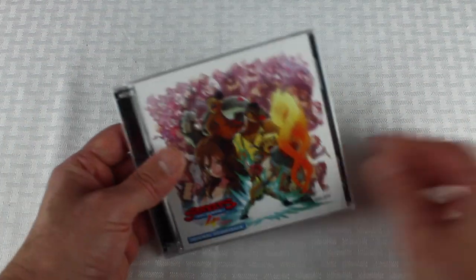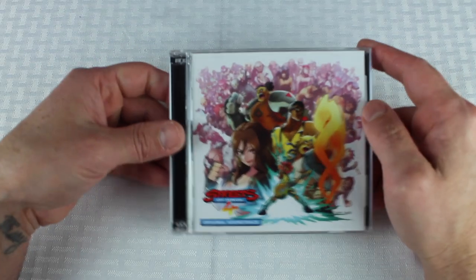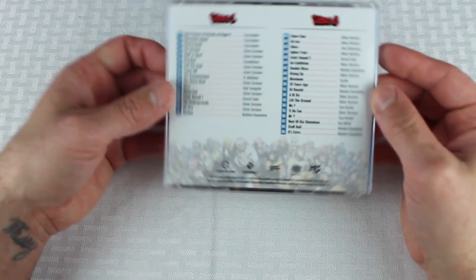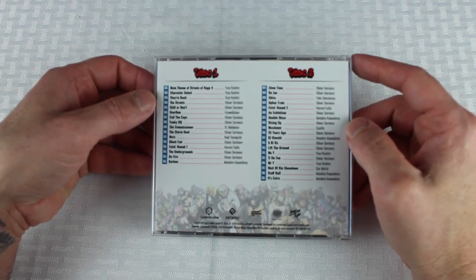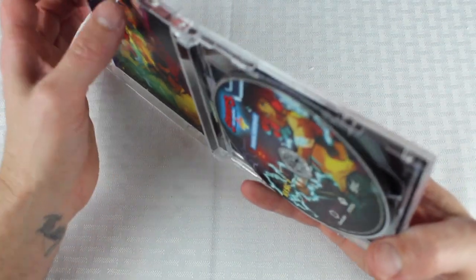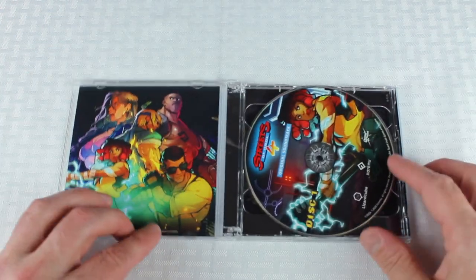Alright, now we're going to move on to the actual soundtrack itself. This is the full soundtrack, not the Limited Run Games exclusive track selection. The official soundtrack is two discs, and you have a total of 35 different tracks. Obviously, Yuzo Koshiro did a lot of these tracks. He didn't do all of them, but he did a good amount of them.